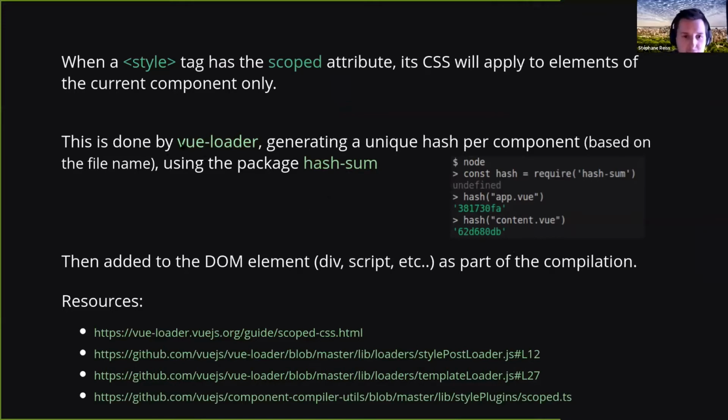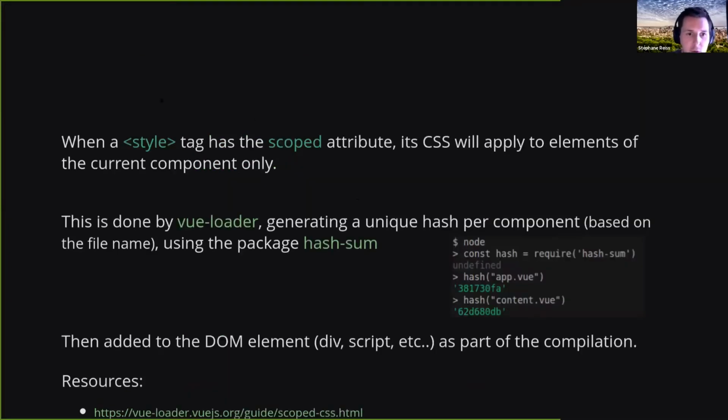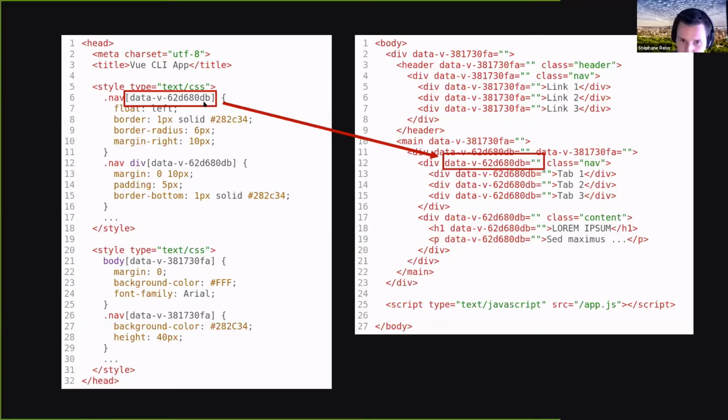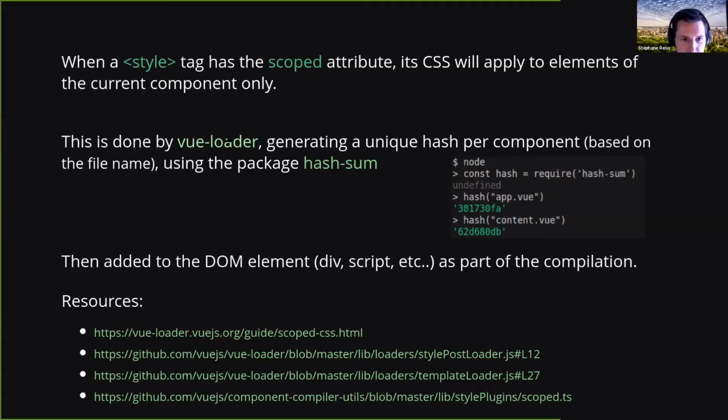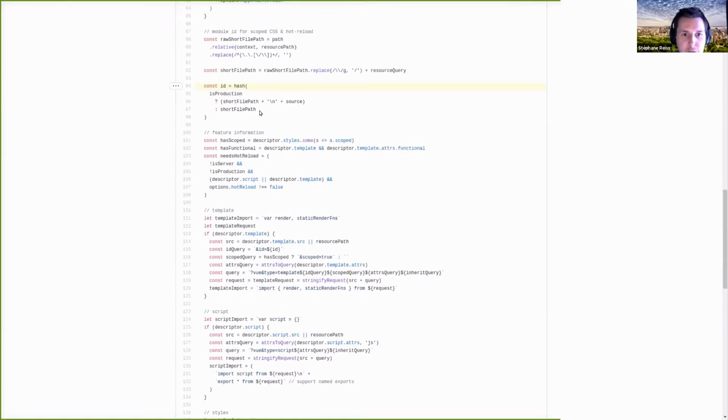I found that in the Vue loader, they use a hash-sum package to compute the hash based on the component name. And if you remember, 38 something is the hash for App.vue and 62 something is the hash for content.vue. So you could look at the source code of the Vue loader here. No, actually that's the package, but I think it's this one. I'll put the link here to show how it generates the hash.